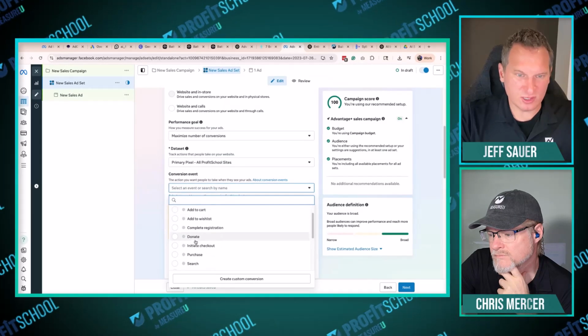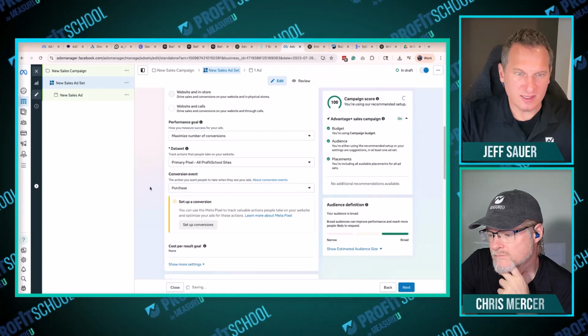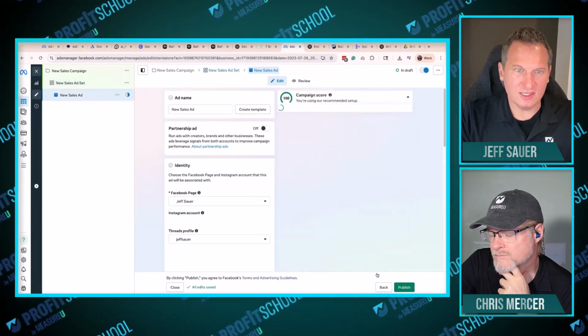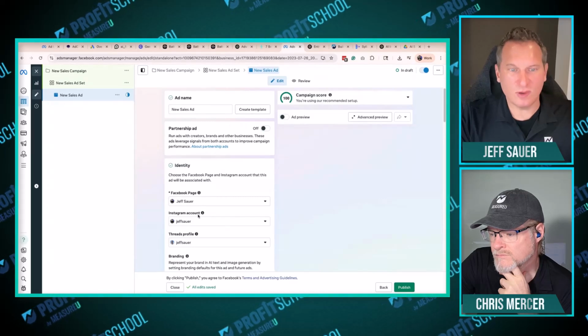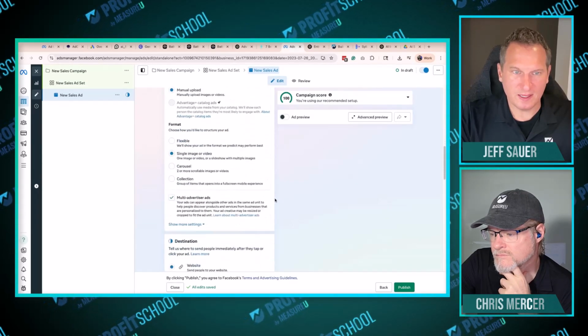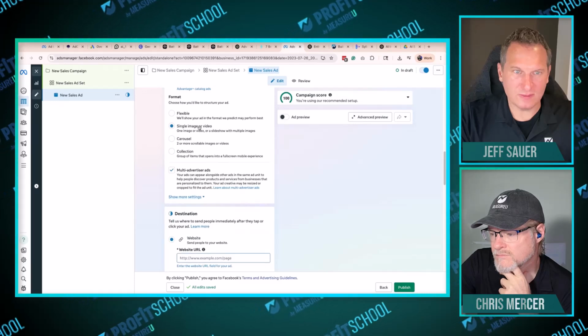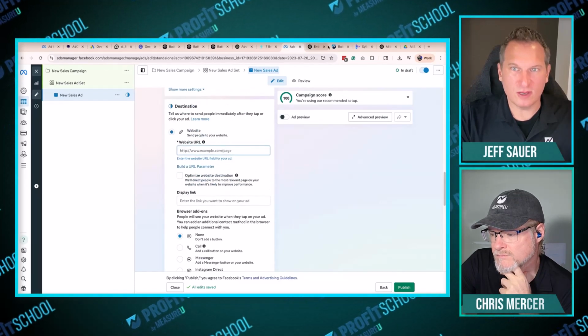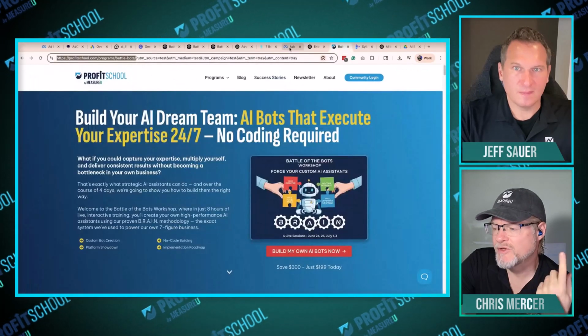What is our conversion event? Purchase, right? So you set up your campaign around what you want. Make sure that's all in place. Then you get into your ad sets and where you want it to run, what accounts you want it to run through, and so on. We want it to be a single image or a video. We want a carousel. So you put where you want it to go, and then you still assemble the pieces, basically.